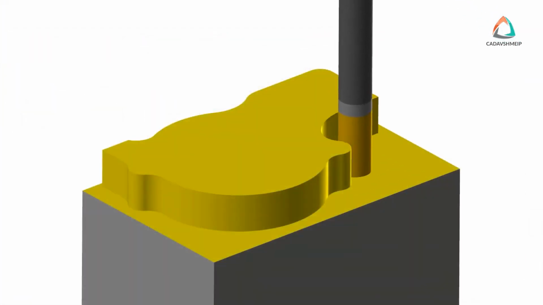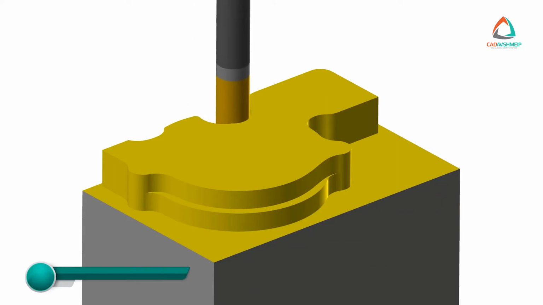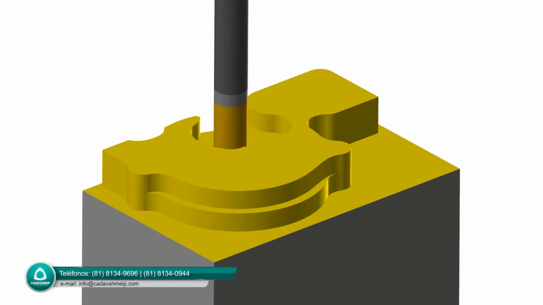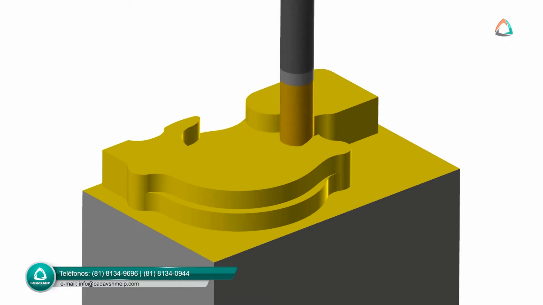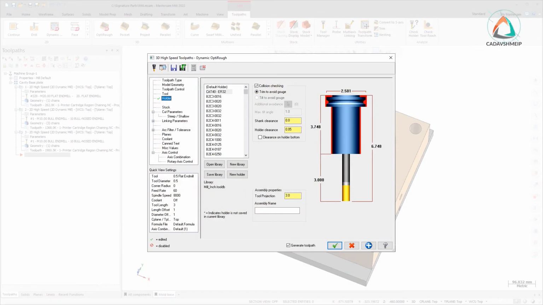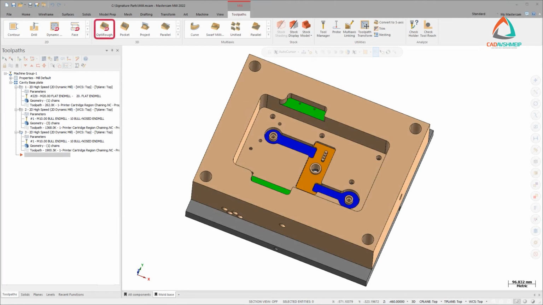The dynamic OptiRough toolpath allows you to create a single toolpath to machine a part instead of creating multiple 2D operations to achieve the same goal. This toolpath is collision aware of the part, and for complex machining, the toolpath can also be aware of your tool holder by using options on the holder page. Access the dynamic OptiRough toolpath from the 3D gallery in the Mill Toolpaths contextual tab.